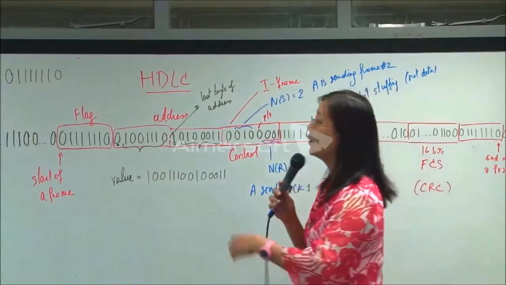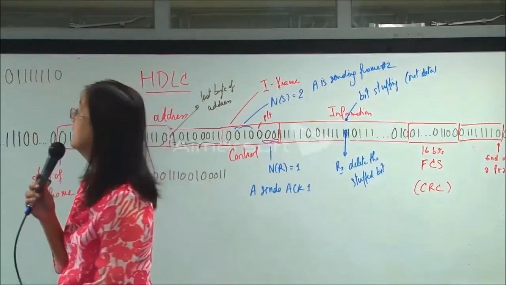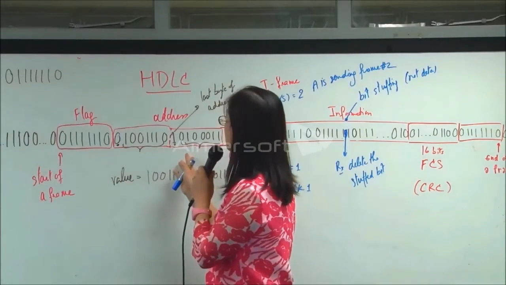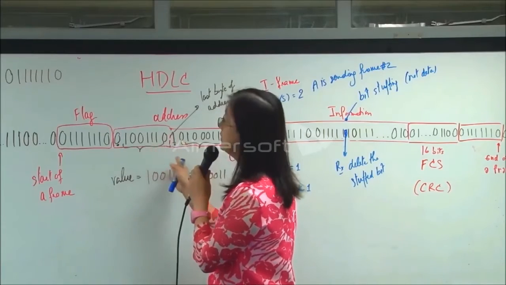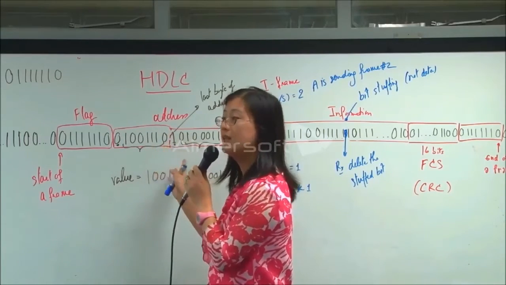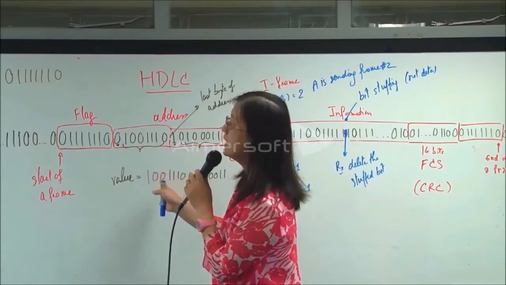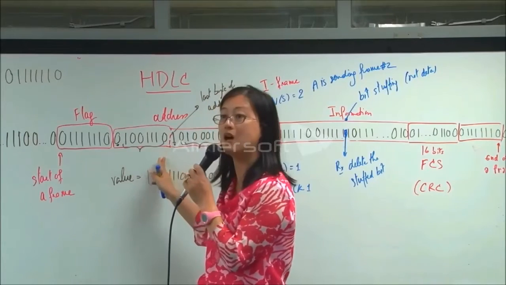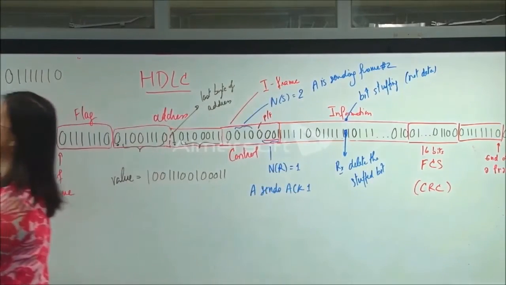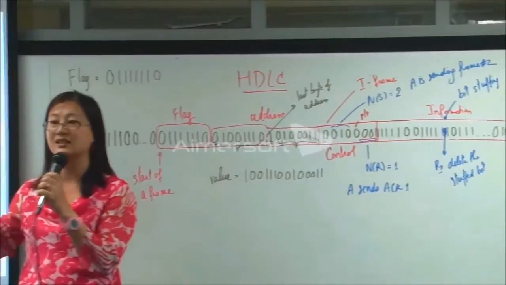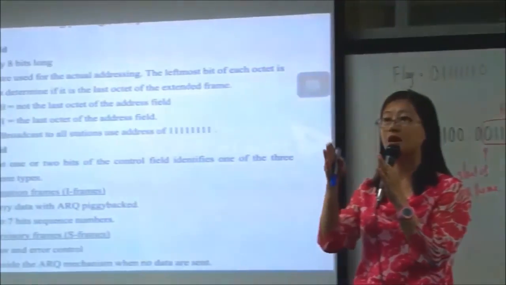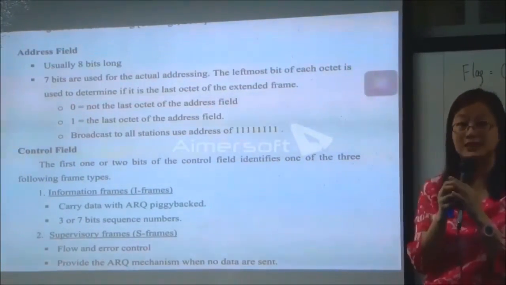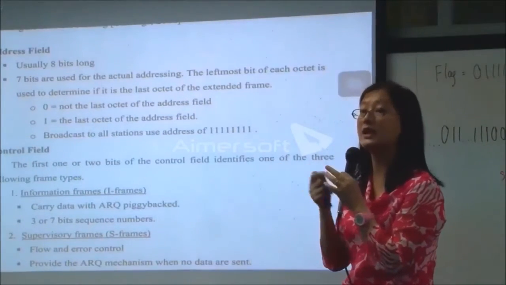And there are also the weak points and the good points. Please read more in the sheet. Now for the address, I think you know this already, but there is additional information: if you want to broadcast to every station, you will send all 1s, 8 bits all ones. If you want to send the data to all stations, the address field will be 11111111, which means that every station will receive it. So it's in the mode of broadcasting.